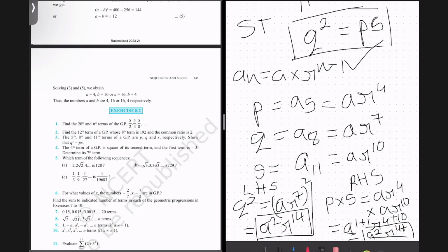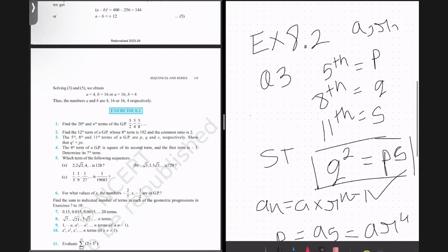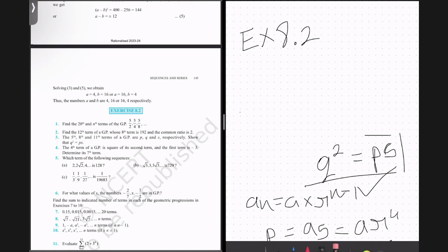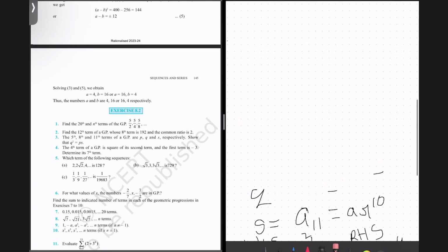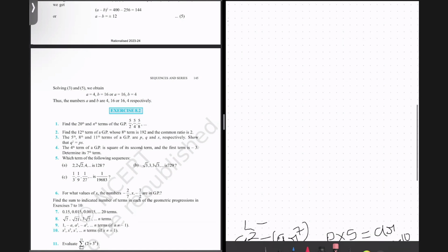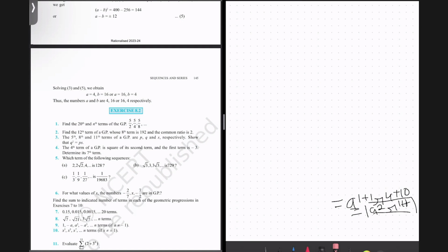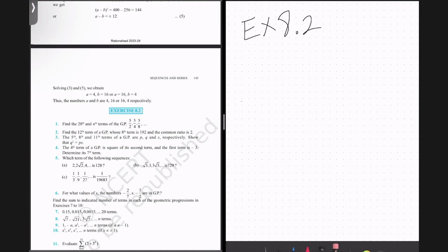So this has been question number 3 of this particular exercise, and we were able to finish about 17 odd questions today from the first exercise and some part of the second exercise as well. Moving on, we will solve all the remaining questions of the second exercise and the last exercise of this chapter as well. Meanwhile, I would urge you to familiarize yourself with all the terms and all the formulas that are given to you in the NCERT.